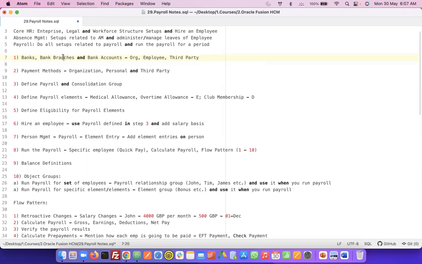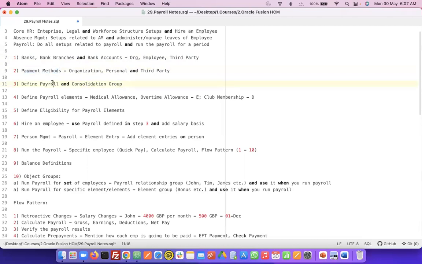Now, after you define the banks, you have to go ahead and define a payment method, because when you define a payroll, this is where you're going to mention all the configurations related to payroll. When you create a payroll definition, that's where you mention quite a few important elements. A very important element that you use in a payroll definition is a payment method.